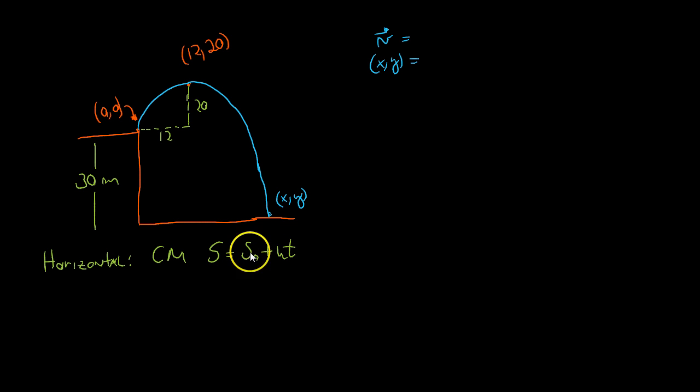Let's adapt this. We know that the initial position is 0 for x. So we're going to have that x is given by the initial velocity in the x direction times time, okay? And this ux is actually the x component of the velocity vector. All right. On the vertical, however, we have accelerated motion.